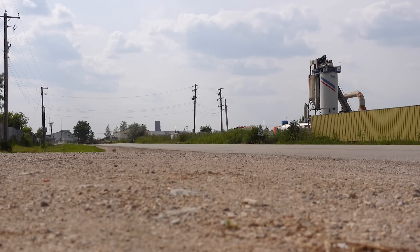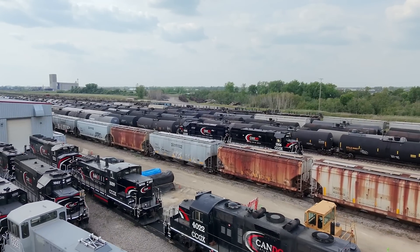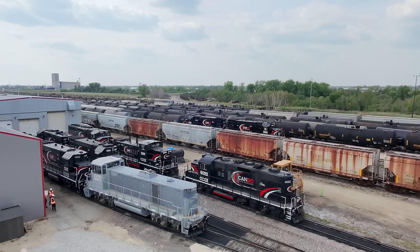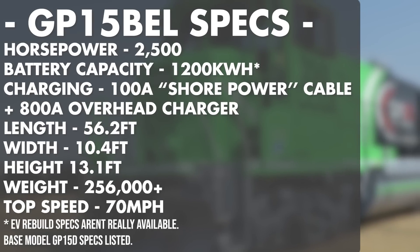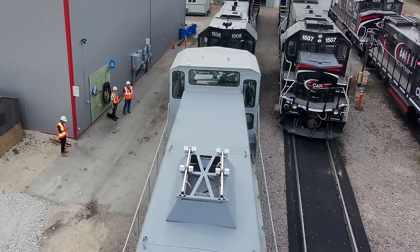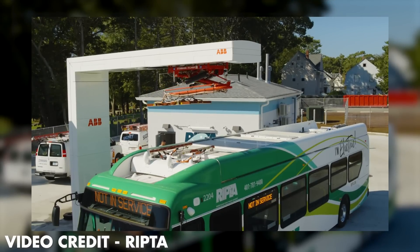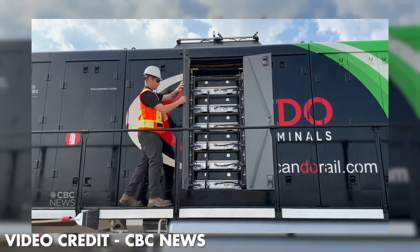Going back to July 17th, 2025, I was invited to the Seamer shop in the northeast corner of the city, along with Steve Boyko, another Winnipeg area train enthusiast famous for his long-running train geek blog and grain elevator photography, for a quick walk-around of the unit. Some quick specs: it makes around 2500 horsepower, with a dozen liquid-cooled batteries — the same kind you'd find in Teslas. The hump on top is for 800-amp overhead charging. They've got adequate fire suppression technology, so it'll be pretty safe in use.